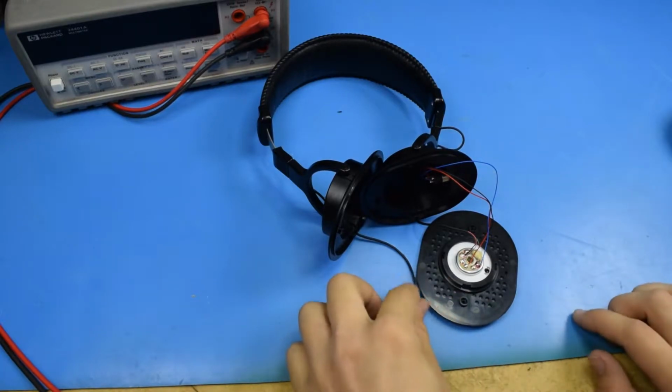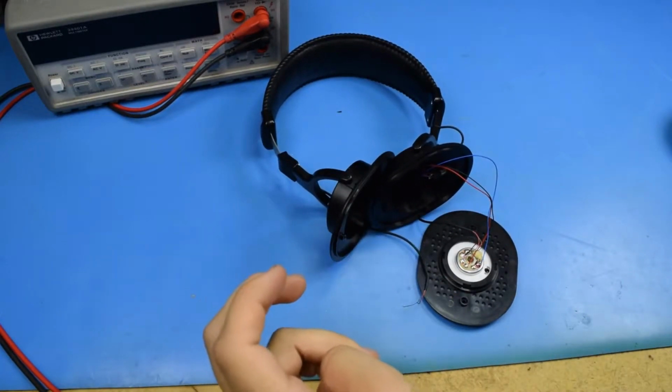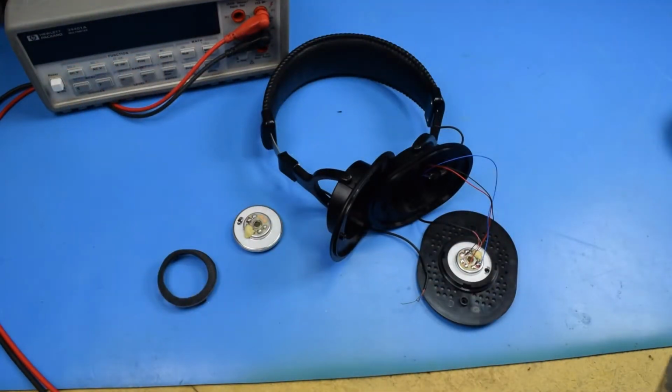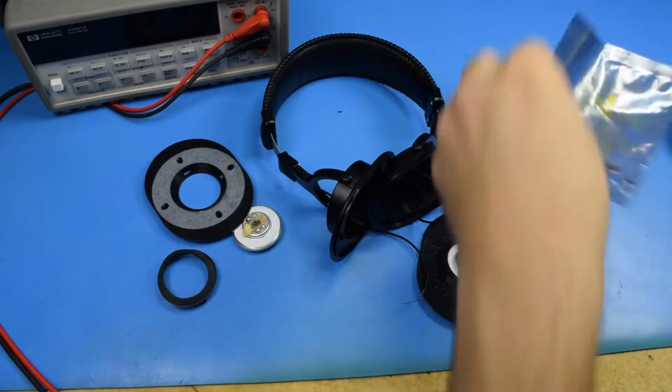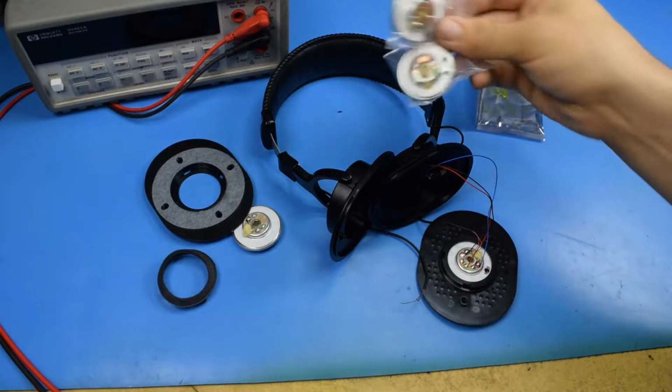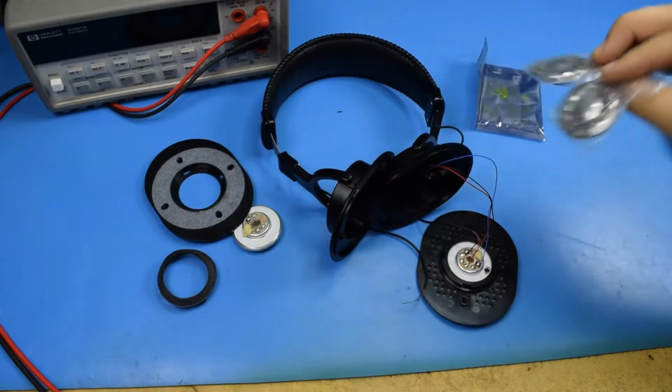So what happened is one of the drivers burnt out somehow. I don't know. I don't really listen to music that loud, so it doesn't make any sense to me, but it happened. And that sucks because they're not cheap, and I really like them. And I've been without them for 3 weeks while replacement drivers come in from China.